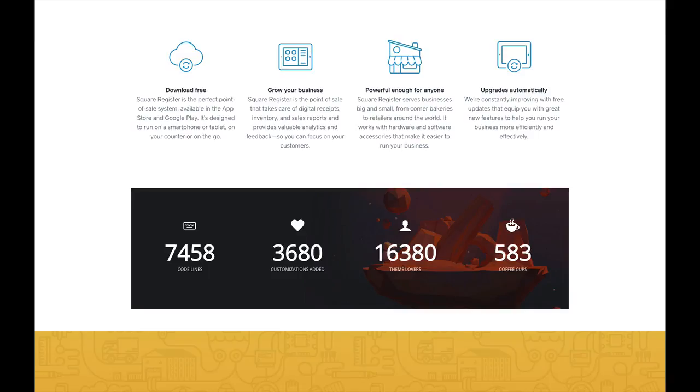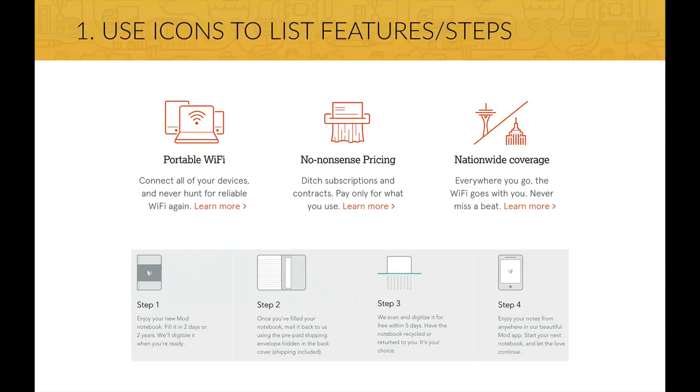But icons can also cause user confusion when poorly used. This is why there are some very simple basic guidelines you should follow. First, you can use icons to show features of your website or a product that you're selling, or steps that a user should follow to achieve some goal. This is a powerful, modern, and beautiful way of showing what your site has to offer. Icons actually help the user to quickly browse through a page and get an idea what the website is all about. So I strongly recommend you to use icons in your design in these situations.